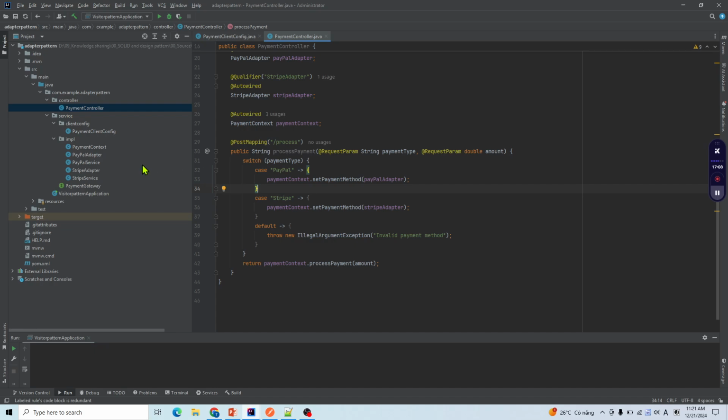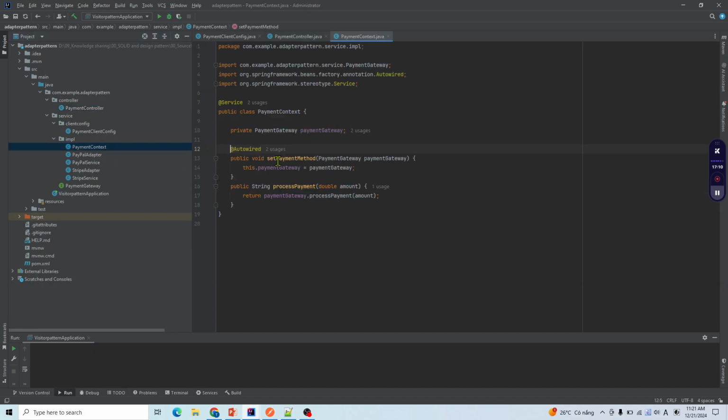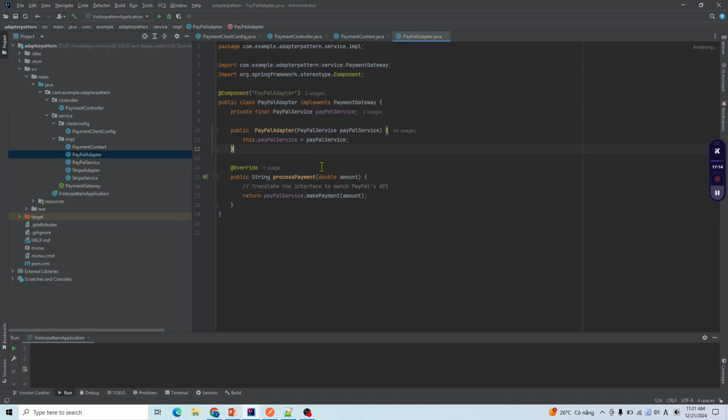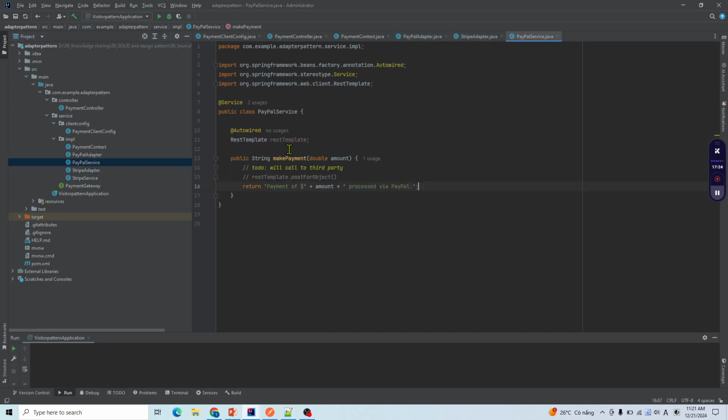Here we have a payment context, and some adapters that call the third party: an adapter for PayPal and an adapter for Stripe. This is the PayPal service. In a real case, this is the class or library we would inject into our application.